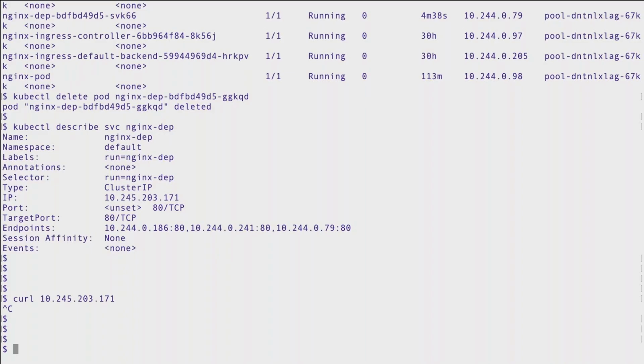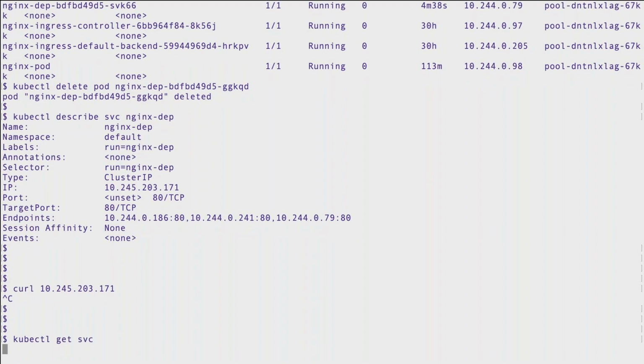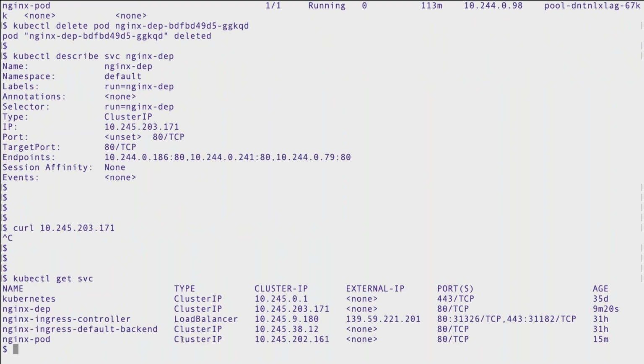Let's try and convert this type of service, which is cluster IP, to a node port now. Before that, I will do a kubectl get service to show you the difference in the output. You just have a cluster IP, which is the IP address of your service, and you don't have an external IP address. You don't have a port number, nothing is there. It just says that the service receives packets at this IP address and port number, and the service has the endpoint list.